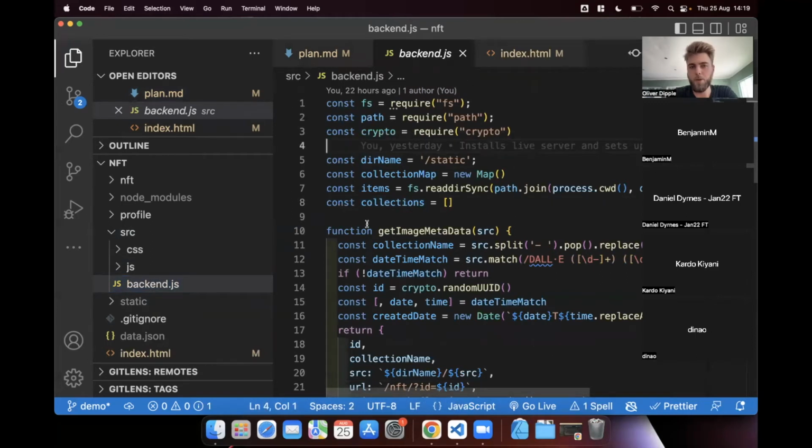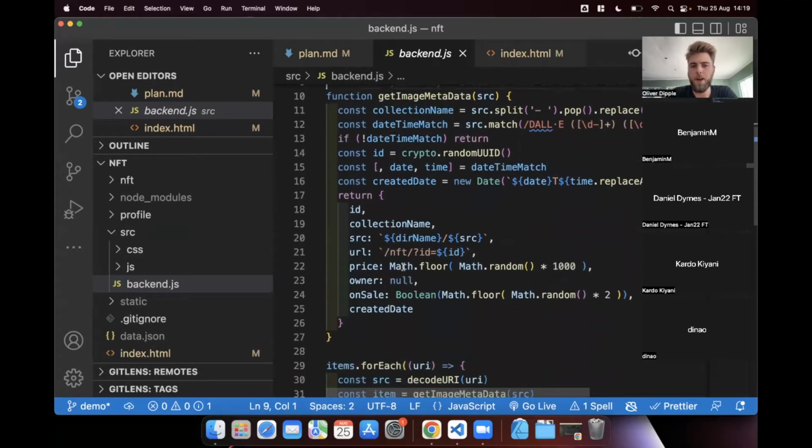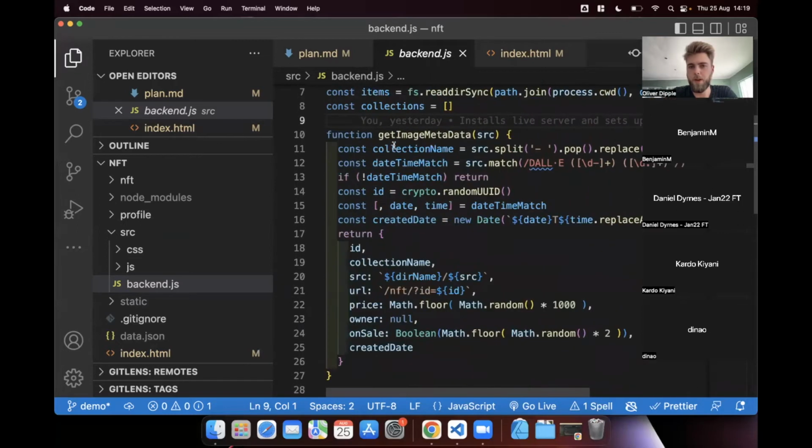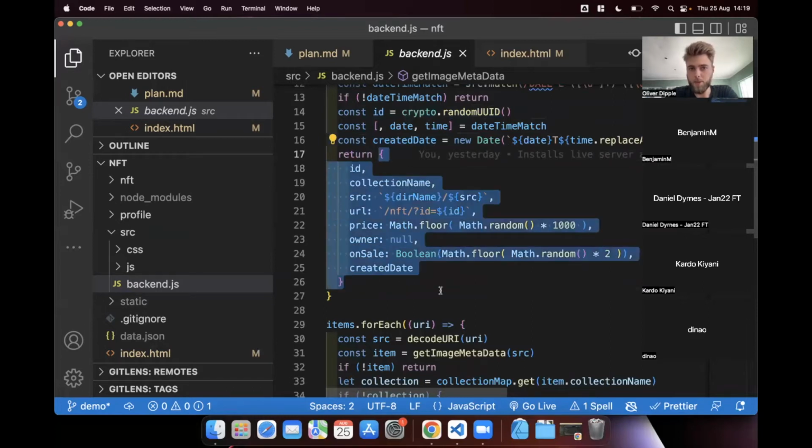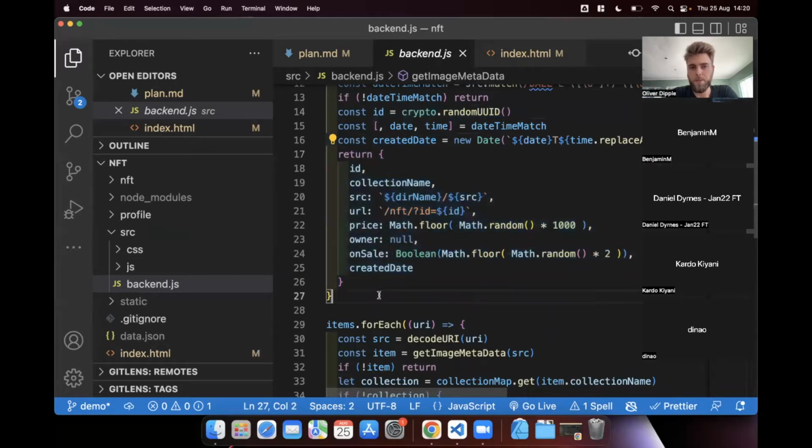So this is a node file. It is JavaScript, but it's not going to run on the browser. It's going to run on my computer. And all this does is it looks in the static folder, and it's going to read the actual files. It's going to read the folder, and it's going to list all of the file names in that folder. And then I'm doing a bit of analysis on the file name, finding the date, finding the name. I'm assigning an ID, so I'm making up an ID. It's going to be a random jumble of letters. And then I'm forming an object, and this object represents one item.